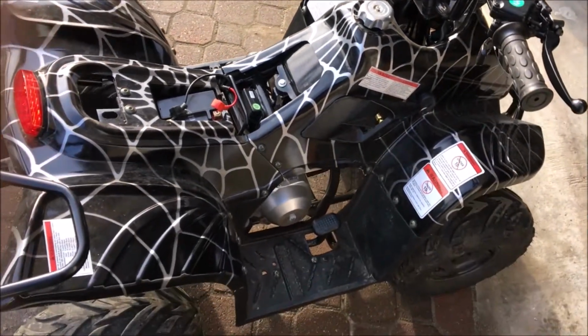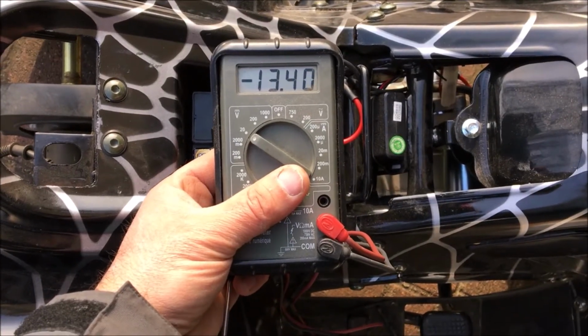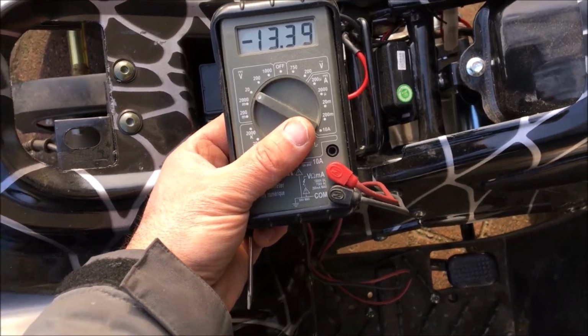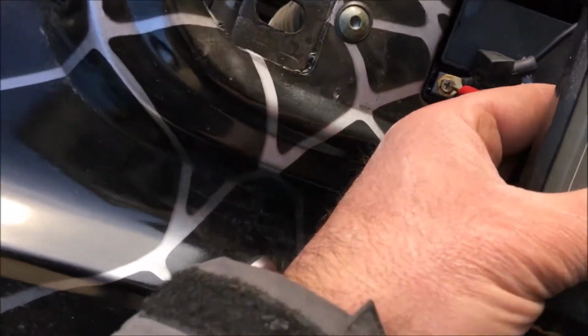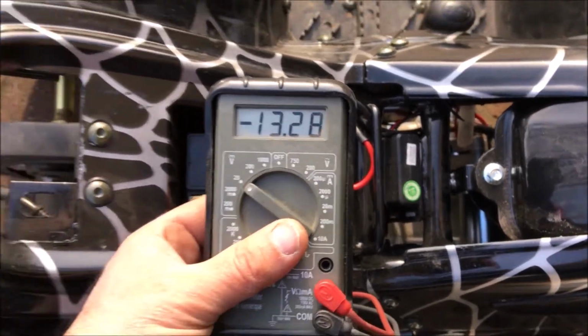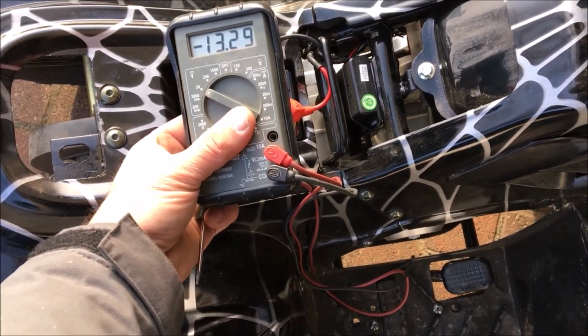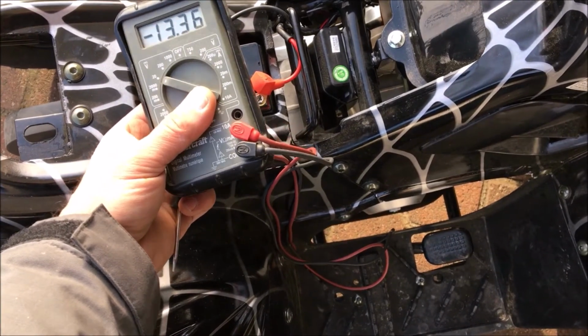There you go. Okay, so charging is at idle, it's giving you like 13.4 volts. Okay, see if I zap it up a little bit. Yeah, so you're pretty much regulated at 13.4 volts, which is good. Battery likely is charged, so that's probably your voltage.